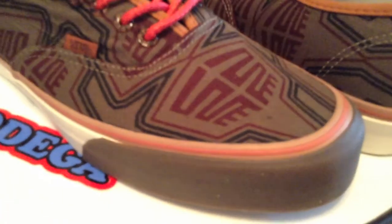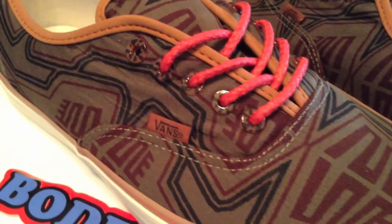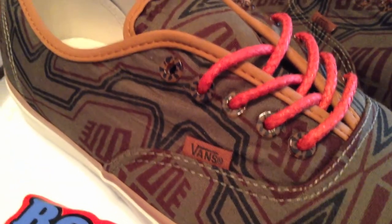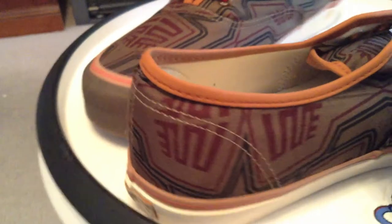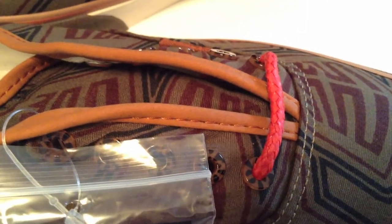They turned out to be much better than what I expected. A lot of people passed on them — there were a lot of releases this week. I just couldn't bring myself to go past these with everything that's there in this pack. I think down the road, as people see them and come back to them, they might just wish they had done the same and jumped on these.